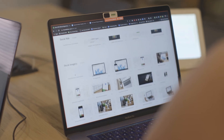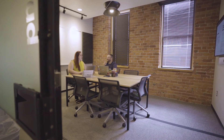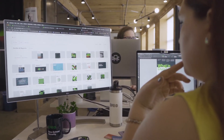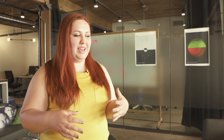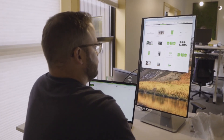Our investment with Brandfolder has really paid off in terms of our team's efficiency — maybe even just overall sanity. It's not even just our team, it's others within Duo. We need to adapt the tool to fit our process and we want the tool to work for us. Brandfolder is one of our few tools that has actually accomplished that. It really does enable the Duo organization to move faster and have branded assets available at any time, and I have no doubts that going into the future, Brandfolder is going to grow with us.